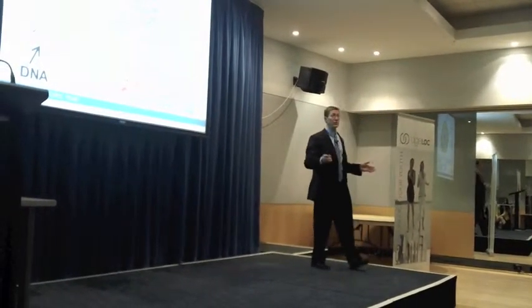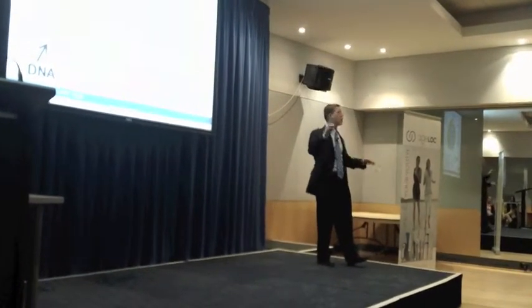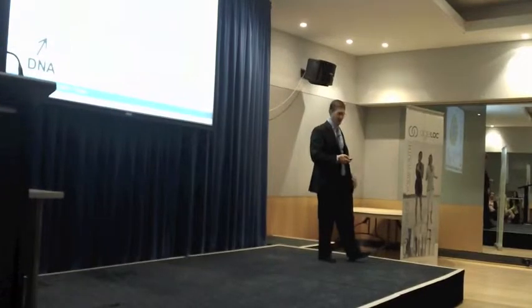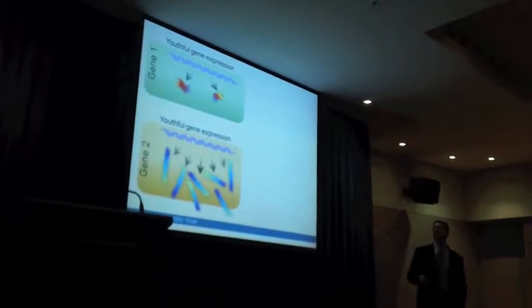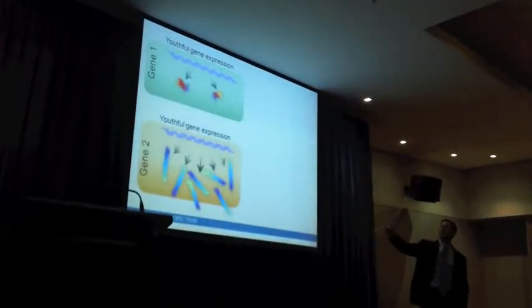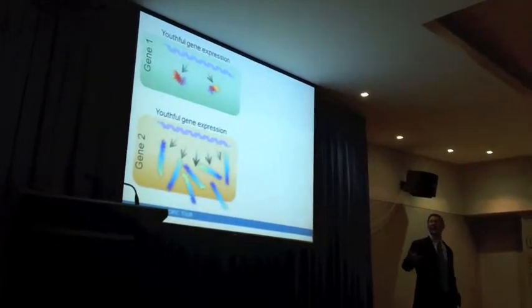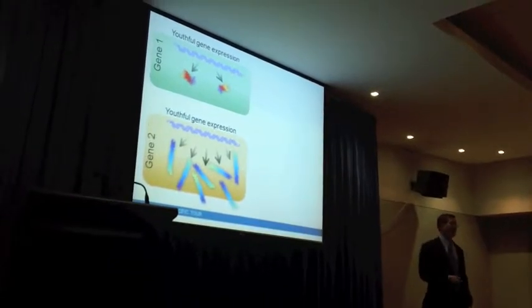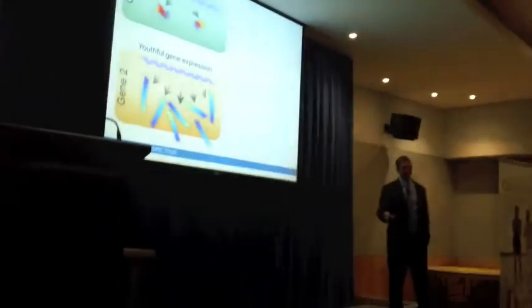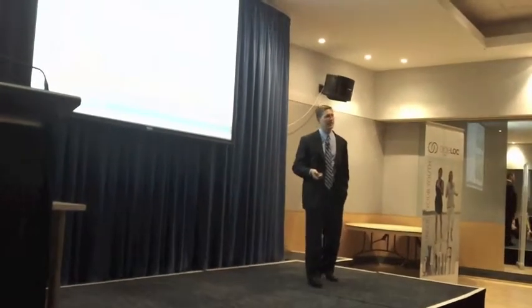Now, you've got 20 to 25,000 of these genes, and so it's changing all over the place in the aging process. In fact, we'll take the same genes that I was talking about before. I'll just name them gene 1 and gene 2 here. But please notice that I have marked here that it's youthful gene expression. And so here, gene 1 is being expressed at a low level, gene 2 at a high level. Now, do you want your genes to express at a low level or high level? Which one is better?